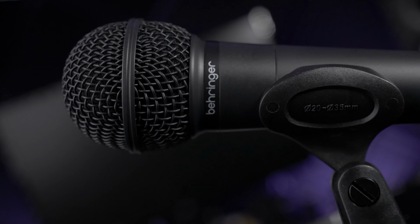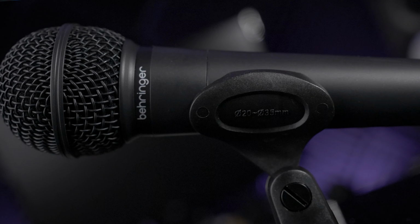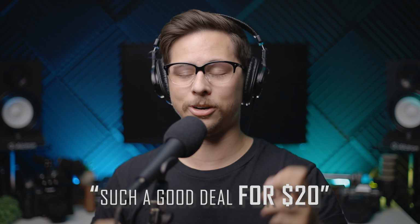When it comes to the mic clip, it's your pretty standard, inexpensive mic clip. It's not bad, not great, just it is what it is. Stand adapter is a solid stand adapter. It's not plastic, and it's not the bad one that de-threads really easily, so it's good. But when it comes to the actual XM8500 microphone, this is the thing that blows me away the most. The build quality, seriously, is so good, especially for $20. Like, oh, I feel like I've already said for $20 like 30 times already.